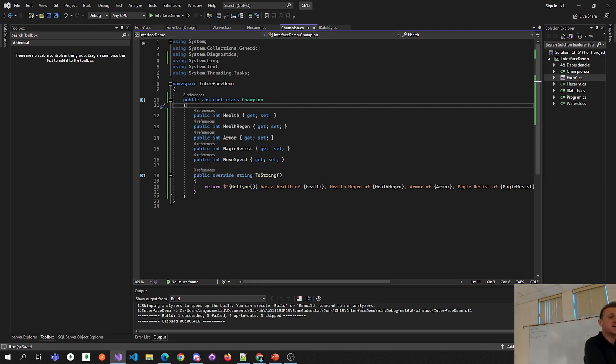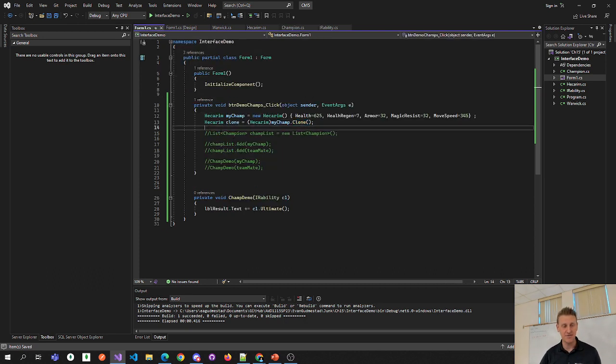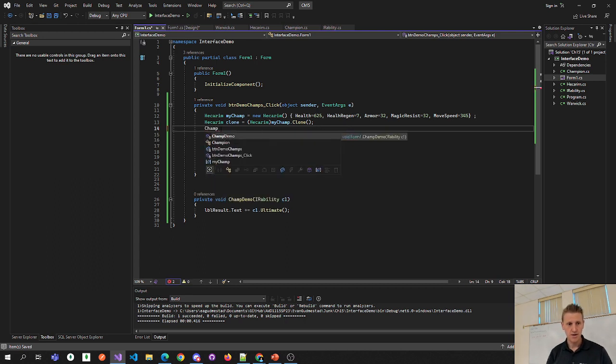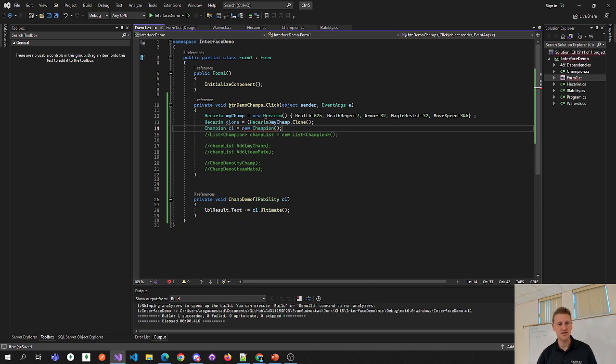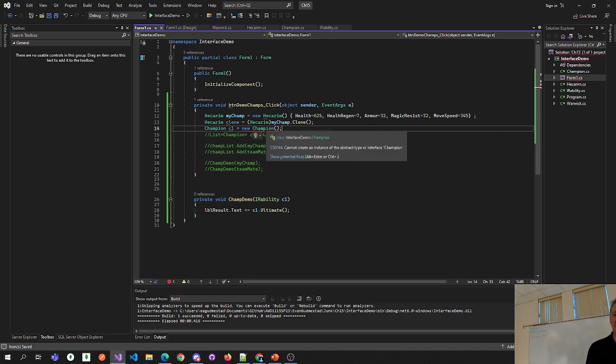if you want to prevent any developer who's using your classes from actually creating an object. All I've done in this case is add a keyword, and I've now marked the class of champion as abstract. That prevents me from going in here and creating a champion object. You can see now this will be a compiler error: cannot create an instance of an abstract type.